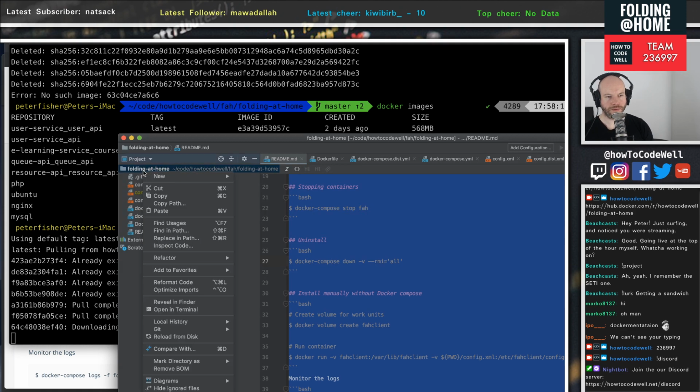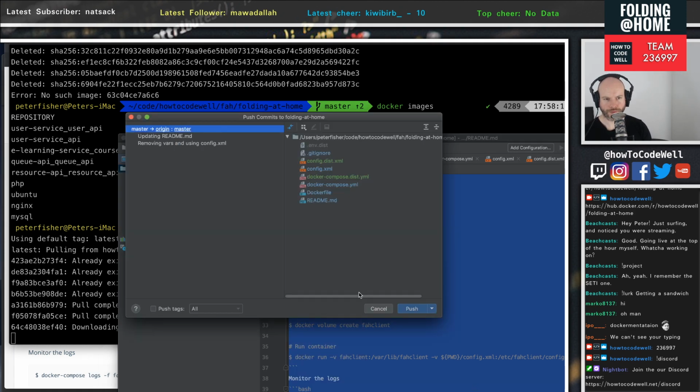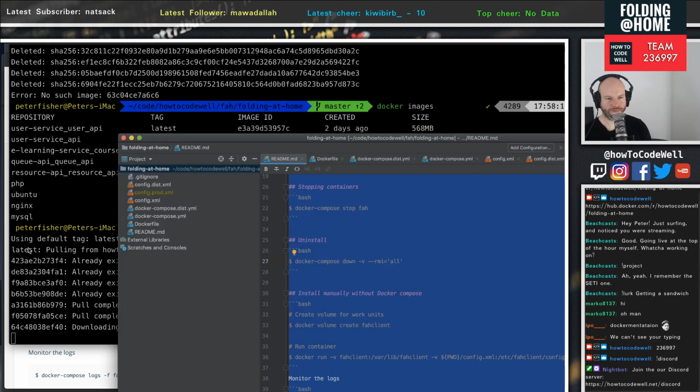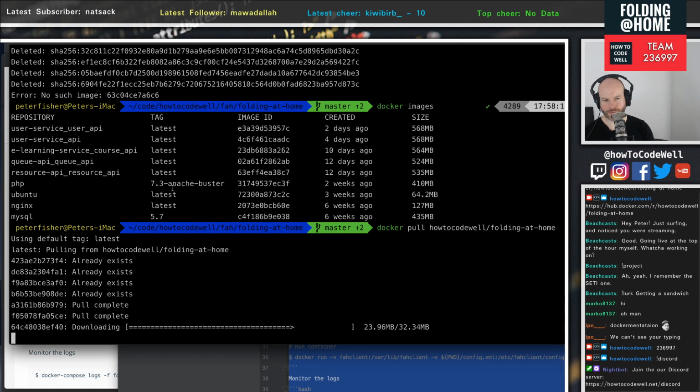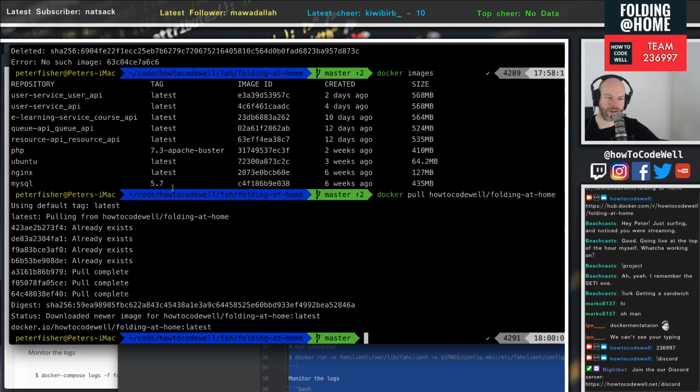I think I need to push this up to master, I believe. Yep, whilst that's happening, this is now pulling the image that we just pushed up to the Docker Hub.